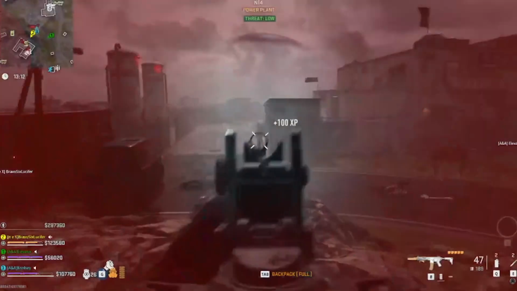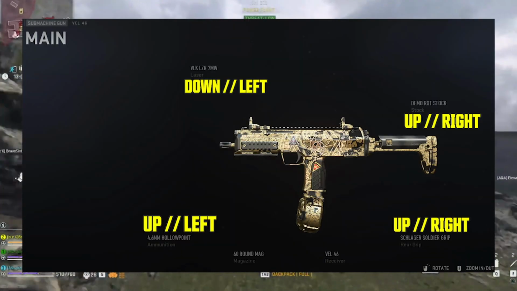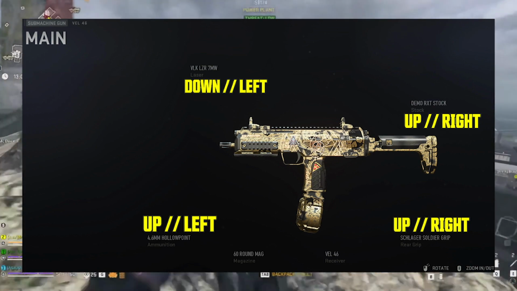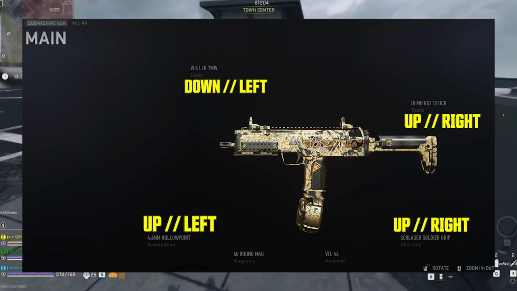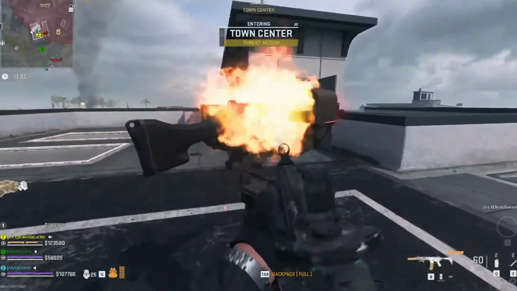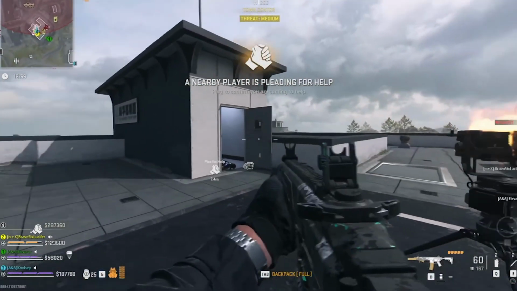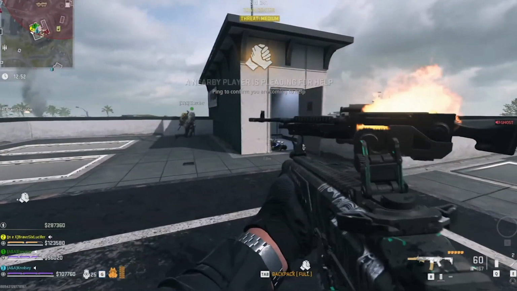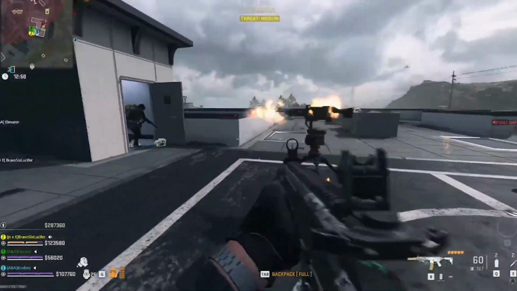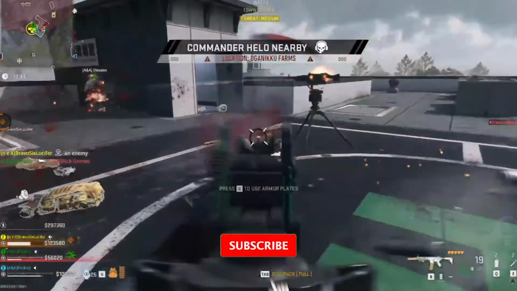And I back this with the Vel 46 using the VLK 7 milliwatt laser, the Demo RXT stock, the hollow point ammunition in the 50 or 60 round mag, and the Schlager soldier grip to round it out. The MP7 is absolutely incredible right now. It's a bit slept on because of the MP5, the BAS-P, the Vaznev, and the ISO 45. There are so many guns that so many people are using, and this one is just falling through the gaps, even though it is absolutely a monster, especially with that 60 round magazine.